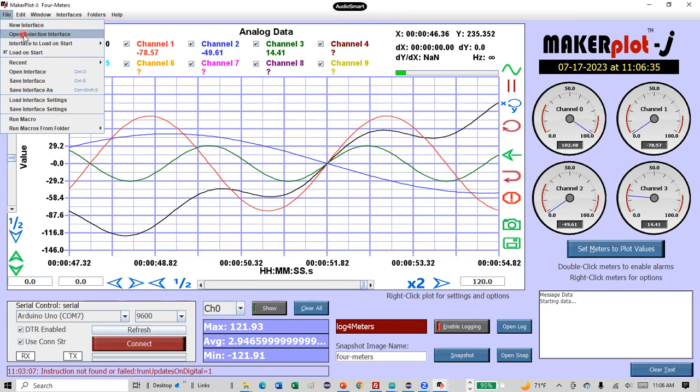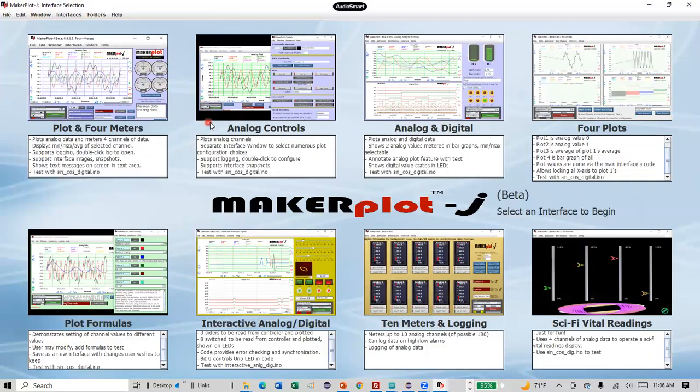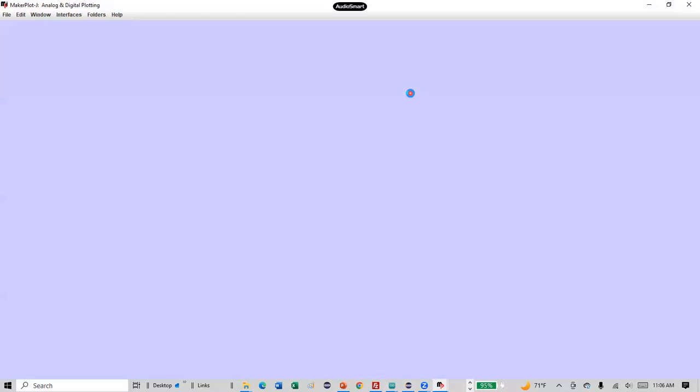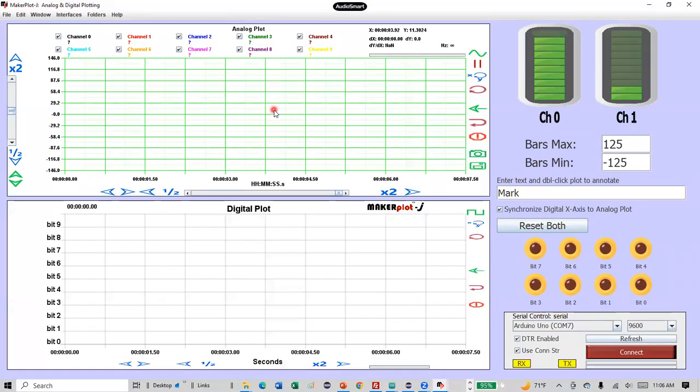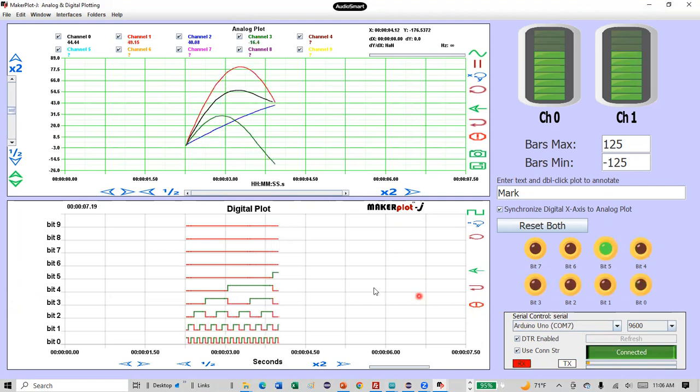Open selection interface brings us back to our selection interface, where we can select what plot we want to run, what interface we want to run. Okay, and we can connect here and just view, again, analog and digital data coming in this case.